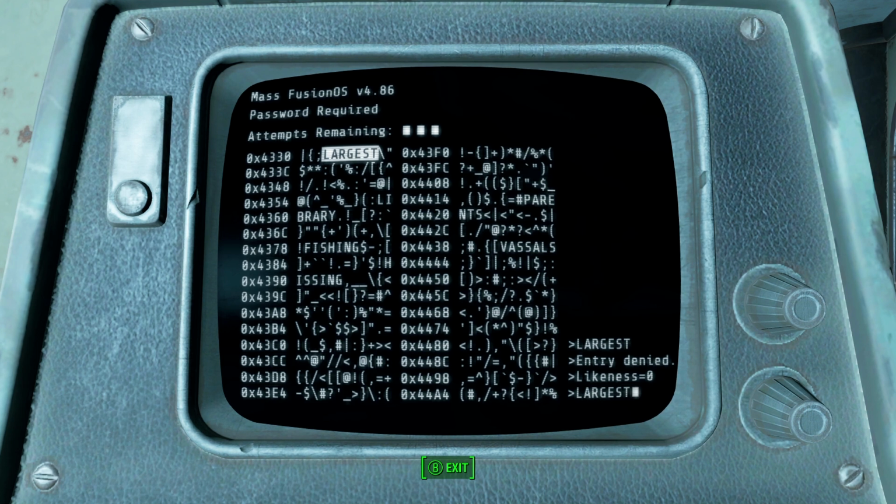And I think this is something that a lot of people are confused about that have never done this before. So essentially, I'm going to try to explain likeness as clearly as possible. It's kind of hard to explain, but really what you're dealing with here is likeness is the number of characters that are in the correct position, the same position as the password. So what you're really doing here is guessing different words that are on the screen, and then you're using the likeness number to find the correct password.